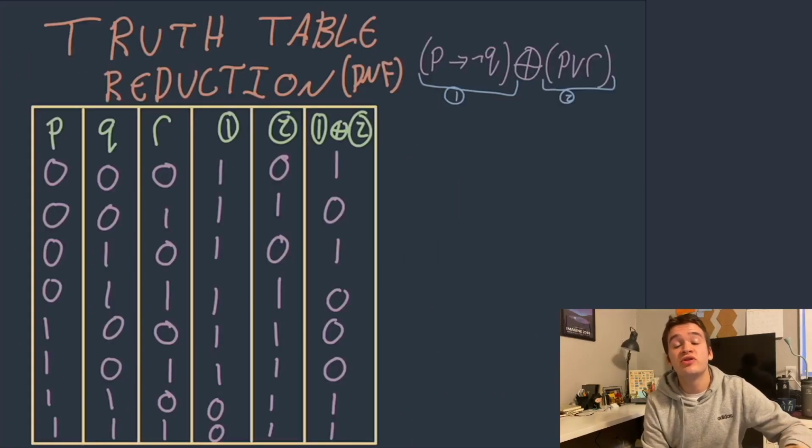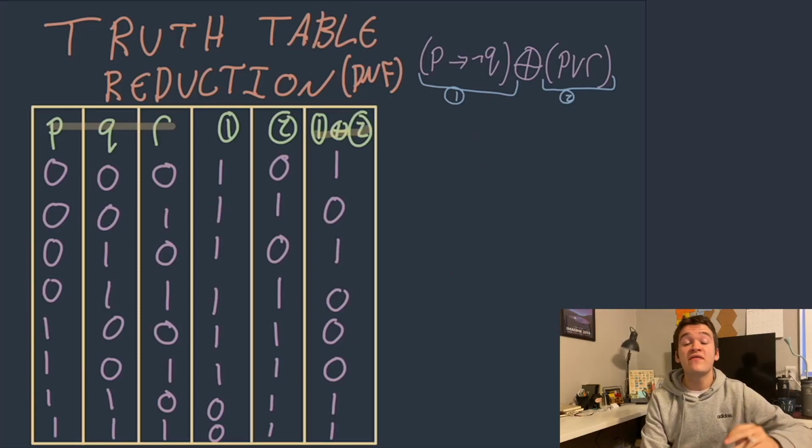Now, while the most intuitive strategy to get down to one of these forms would probably be to use those laws and equivalences that I outlined to do this algebraically, the other option is to use a little trick by using the truth tables that we outlined before. So just to recap, a truth table outlines our input variables in our expression and then the value that we get at the end.